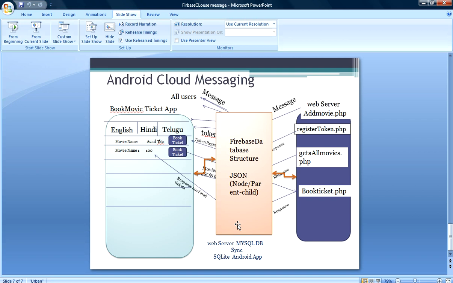And that is what Firebase says: I manage the data, I sync the data across the platforms, and as an Android app developer and web developer, you take care of coding your app functionality. How the data will be in sync, we will see in the next session.